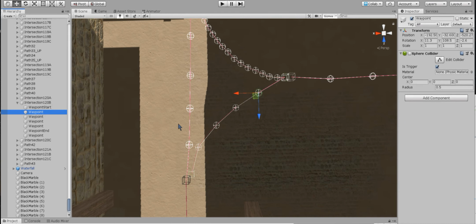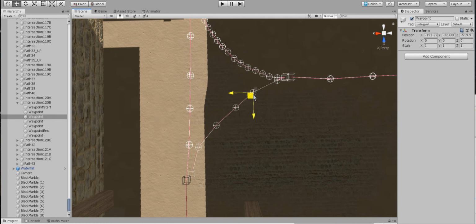We've set that. So what is the next step? It is to move all of these little waypoints up close to each other and try to make a curve, the beginnings of a curve. So I'll move that one there. Go over here, pick in the hierarchy, pick the next waypoint, go into the screen, move it up there, over to the hierarchy, the next waypoint, into the screen, move it up here.